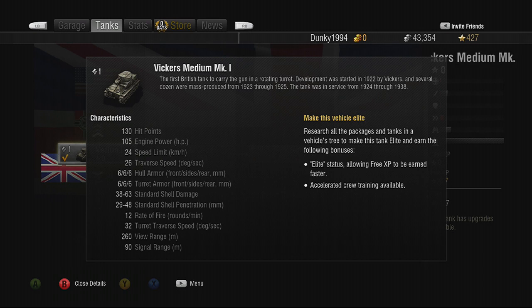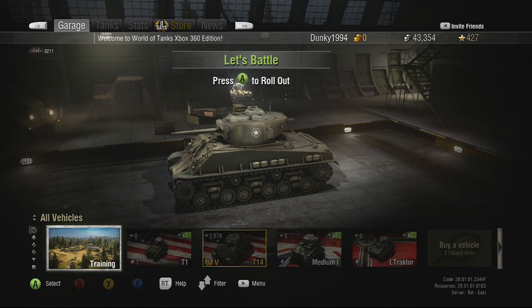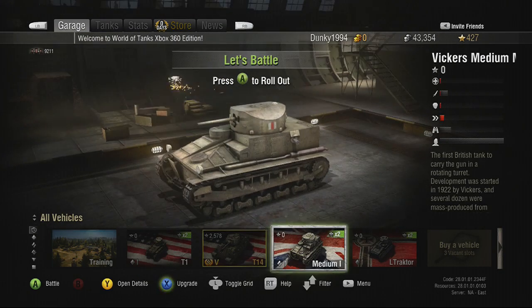So what's the first British tank to carry the gun on a rotating turret? Development was started 1922 by Vickers and several dozen were mass produced. Alright, let's do it. Right, where is it? Here we are. To battle.